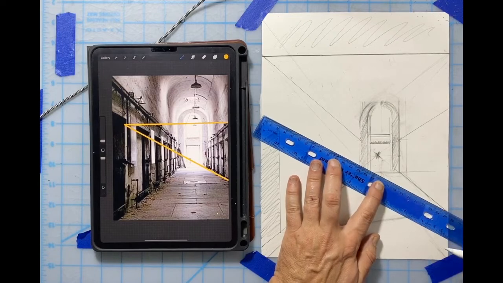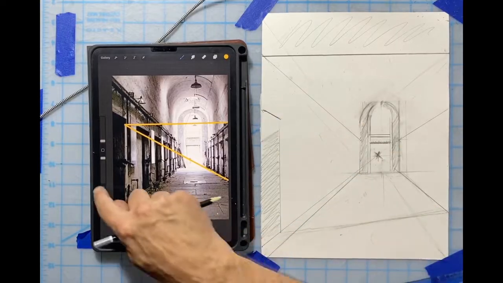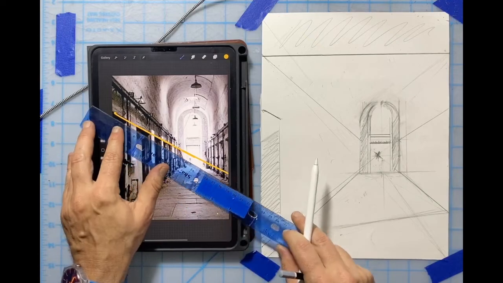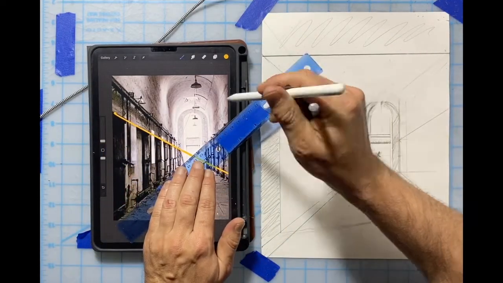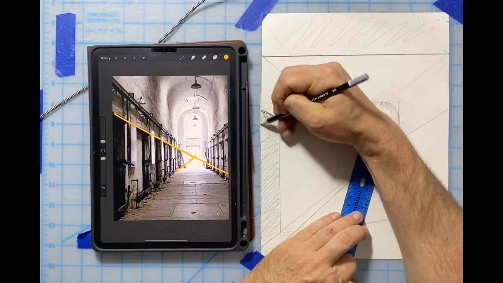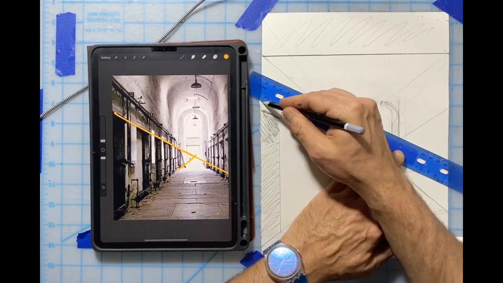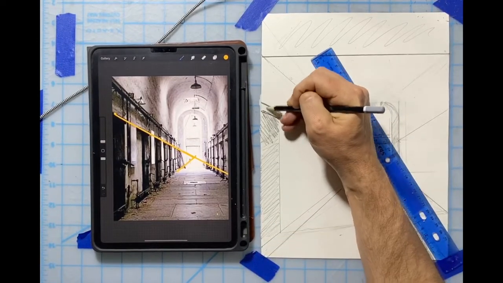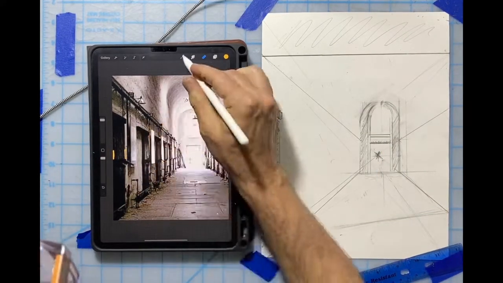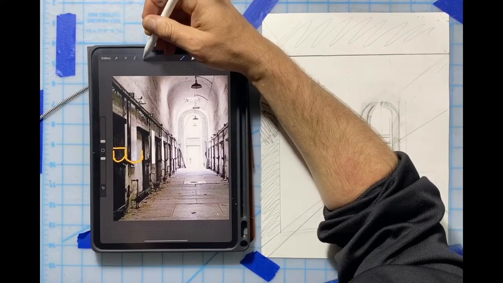Then I find the top of the door by triangulating. Check my angles. Looks pretty good. Check to see if that doorway actually goes to the vanishing point like it should. And it does. Have to adjust it just a tad. And then I darken it in. There's a feature there at the top. It's like an overhang. It also goes to the vanishing point. And notice that its end, its side, is vertical because it's perpendicular.